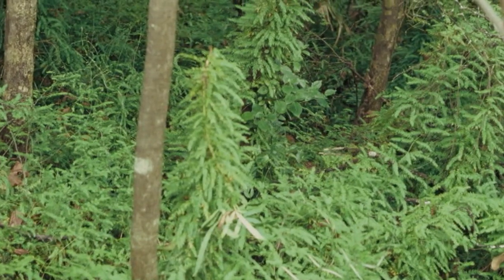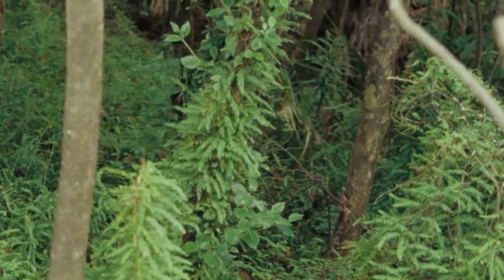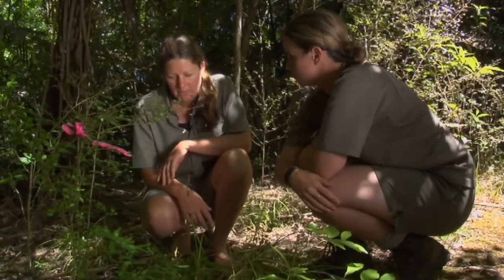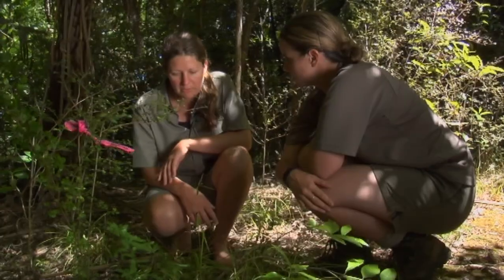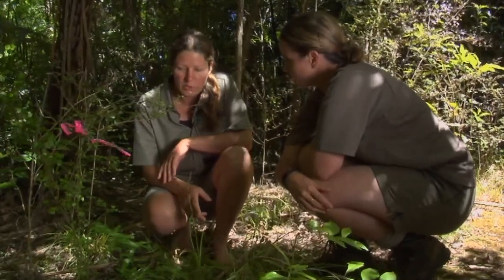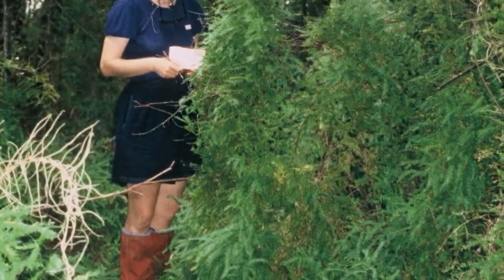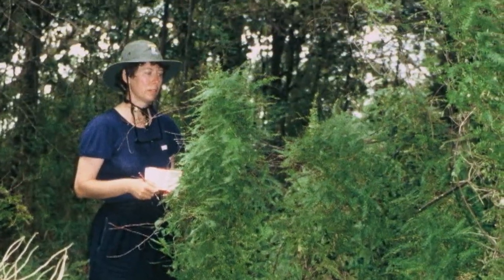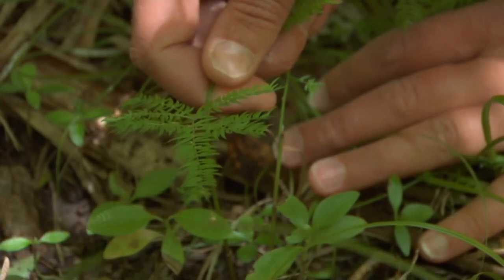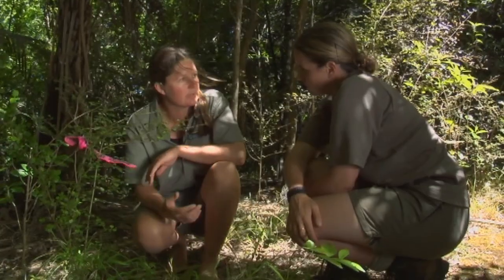So climbing asparagus is your main focus here on Little Barrier? Yes, it is. We have a weed team for about three to four months of the year and this is what we're looking for every day. Are they usually about this size? Generally we're finding them smaller. The program's been going for over ten years — in the beginning we were finding huge adults five metres high, getting about 30,000. Now we're down to about 300 a year, finding them about this size. We don't use any spray — it's all hand digging. They've got little tubers under the ground and it's really important to get the tubers out because they'll just regrow.